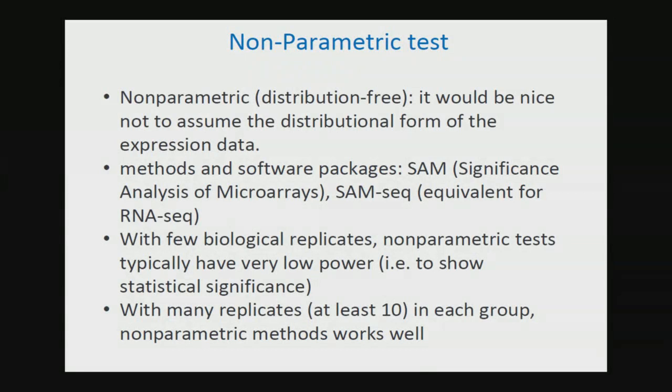If the sample size is very small, you don't even do modeling, just a simple two-sample test. If the sample size is very small, non-parametric or t-test, what would you recommend? A parametric modified t-test. Modified t-test, yeah. I will not do non-parametric. Well, at least 7, I would say. 10 might be too many, but at least 7. 7 is the magic number for non-parametric tests. You need at least 7.